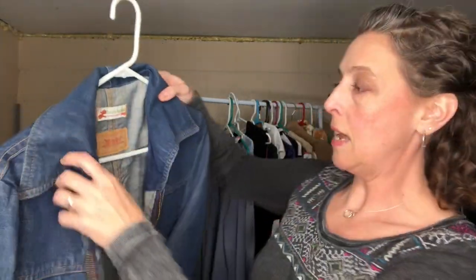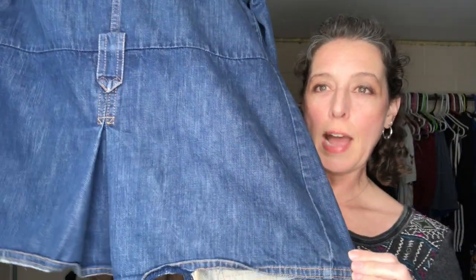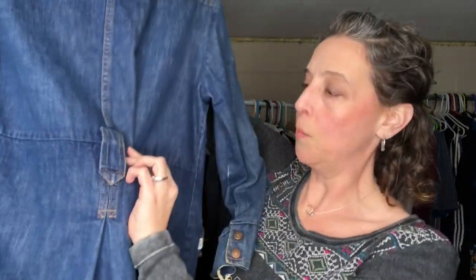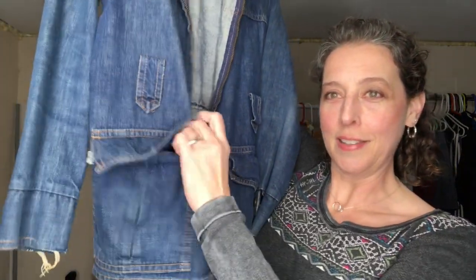These last three are my absolute best finds — my money makers. The first is this vintage women's denim jacket. It's Levi's for Girls, no size tag but I'm guessing it's probably a small by the measurements. It's got these nice big pockets, cool brass buttons, and it's long. It probably had a belt at one point but doesn't come with one. And it's a big E Levi's — I was so pumped when I found this!